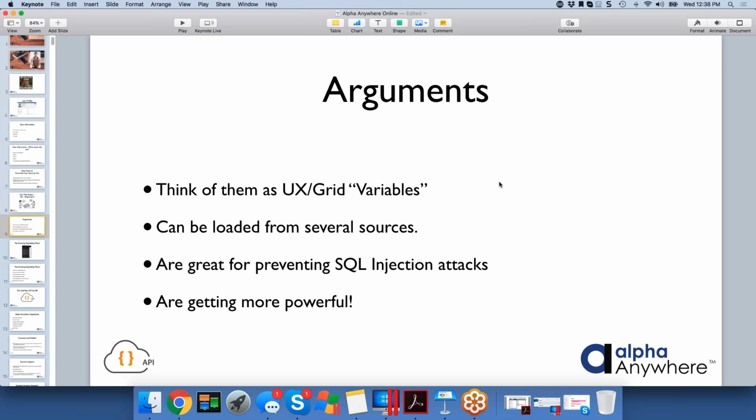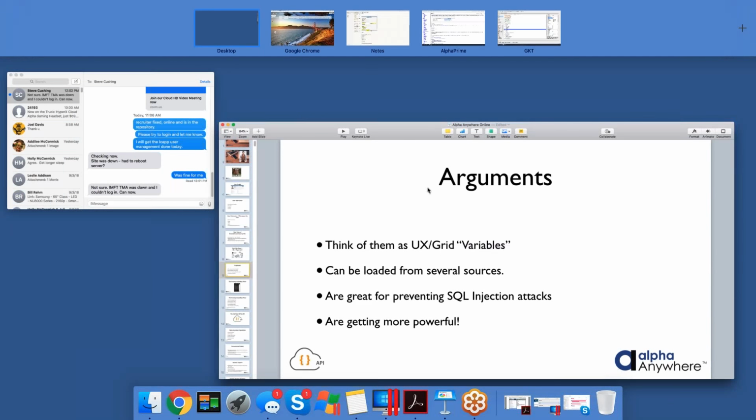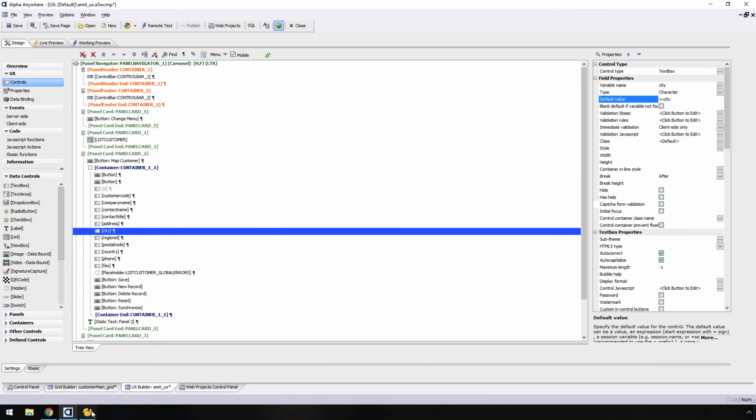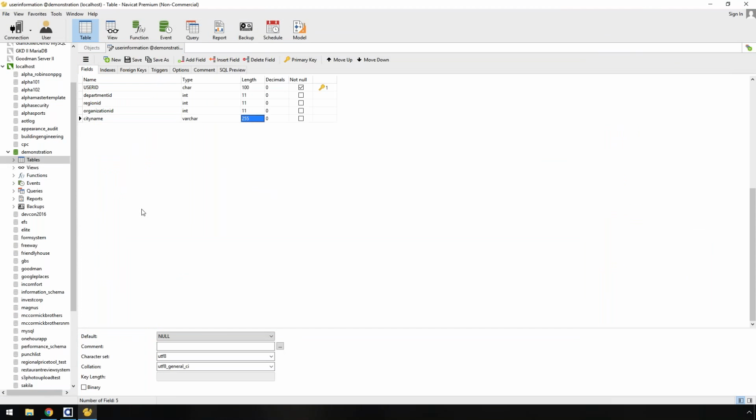And last but not least, it forms the basis for design patterns that we're going to be able to build on, because now that Alpha knows where this information is, in this table, there are a lot of other cool things we can do with it in terms of profile management and setting up automation. It's really going to be the way to go going forward. So keep that in mind when this goes full production. You may want to look at retrofitting parts of your application, removing some code and simplifying your items and making things a little simpler. It's really up to you, obviously, but we're very excited about this capability.